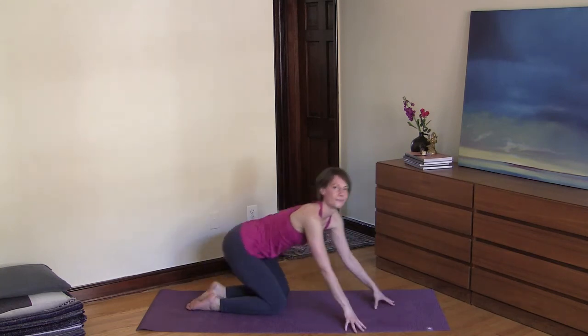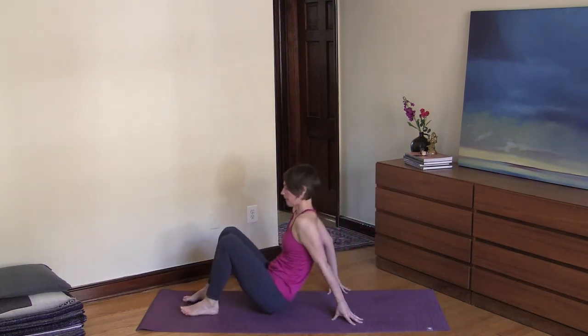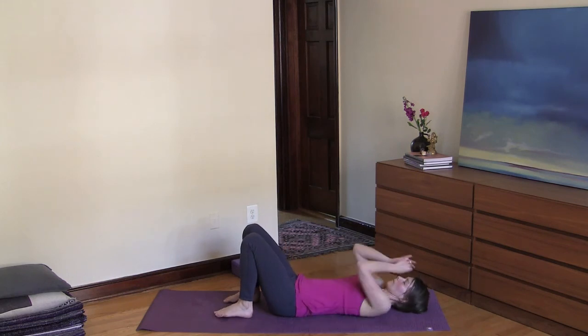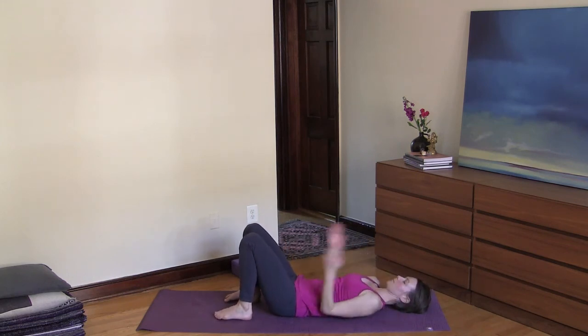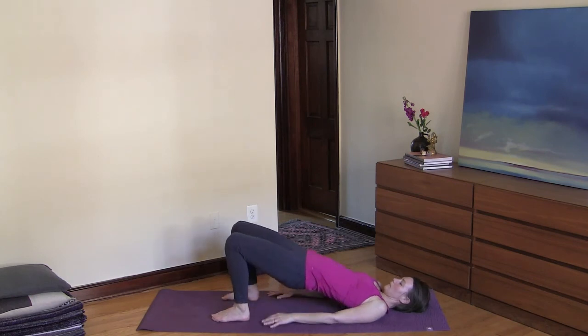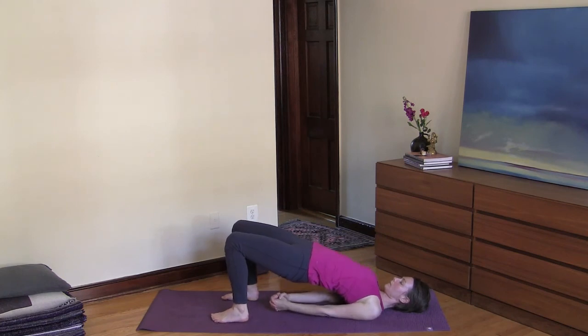And then from here, come to lie on your back. And bend the knees and feet are hip distance and heels are pretty close to your sitting bones. Now go ahead and lift your hips up, interlace the hands and try to squeeze your shoulder blades to open your chest. Root your feet and arms down.